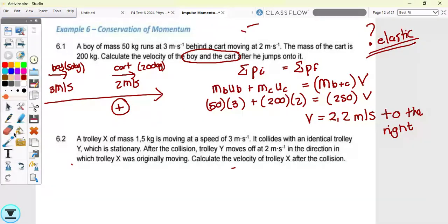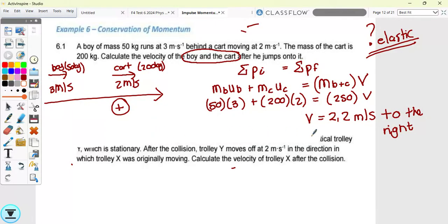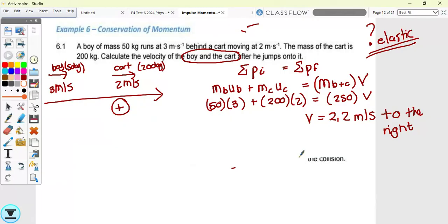But now, for the next part, we need to decide whether it is elastic or not. If we want to know whether it's elastic or not, what are we going to do? Please remember, like we said earlier, do them separately. So you're going to just say EK initial, and you're going to split your page. Then do EK after, EK final. Don't be tempted to do them together.